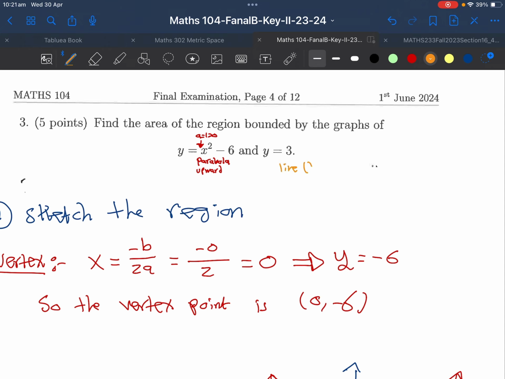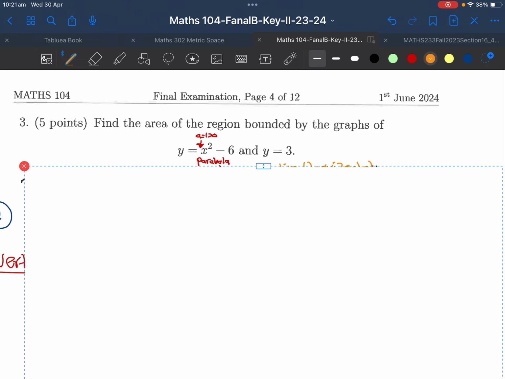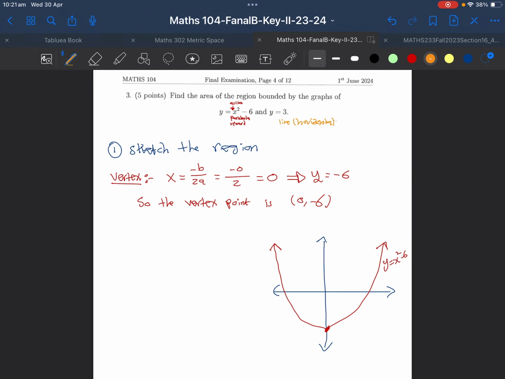This is just a line, and this is a very easy line because this is a horizontal line. Not just a line, it's a horizontal line. And this horizontal line is exactly at 3. So this one. And this is y equal to 3. Remember, if x equal number, this is a vertical line. Y equal a number, this is horizontal line. And if there is x and y, each of them, they have degree 1. This is just the usual line.